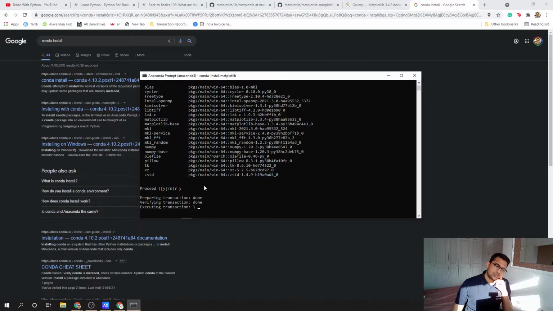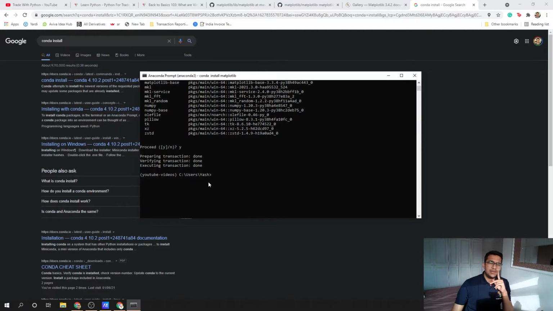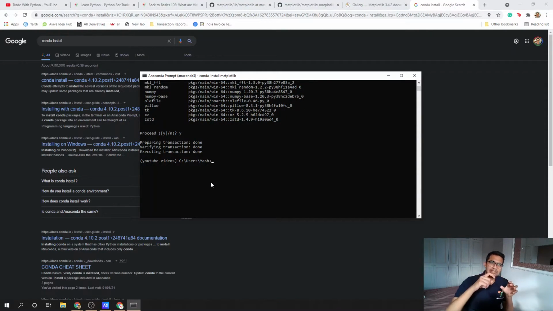Now, let's install another package which is called the Jupyter Notebook. Jupyter Notebook is one of the most famous integrated development environments out there, where beginners find it really useful to write code because it's cell by cell based execution, which I'll show you right now. You can do a lot of things, and it's very easy to debug your code. So let's just install Jupyter Notebook. So conda install Jupyter Notebook.